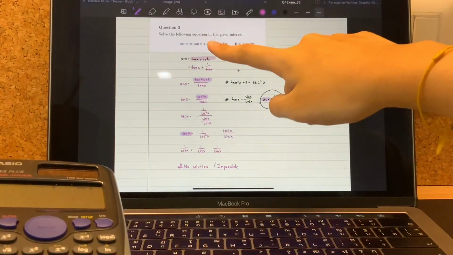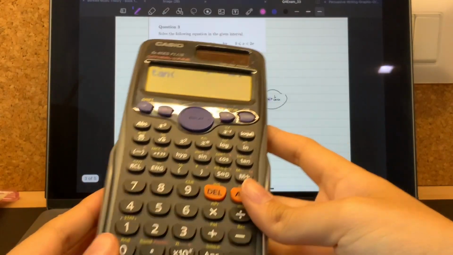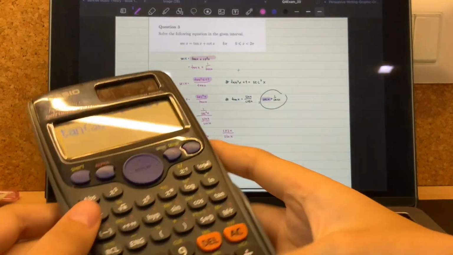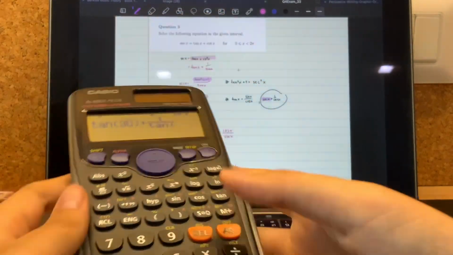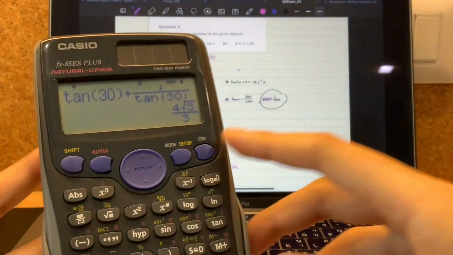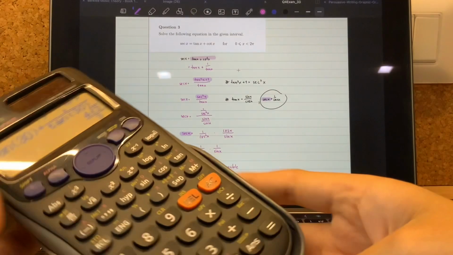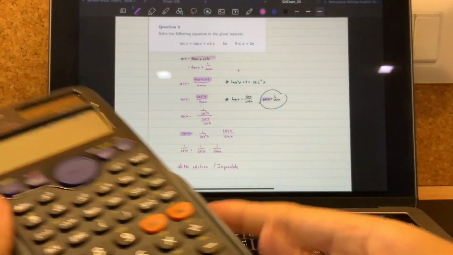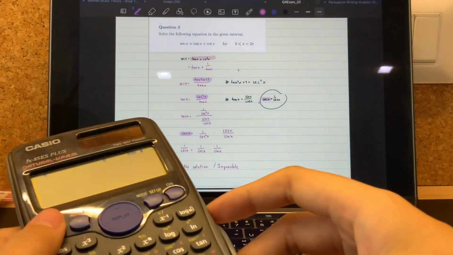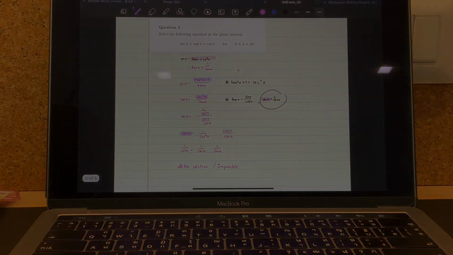And for this side, which is tan x, I'm going to say tan 30 plus 1 over tan 30, because cot is 1 over tan. So it's going to be 4 root 3 over 3. So I'm inserting to check, and it still can't be the same value. So this question is sure that it's impossible to make it into the same one. So it's no solution.